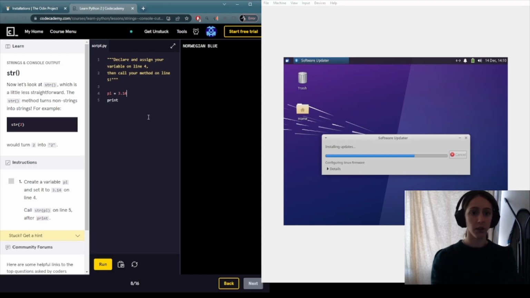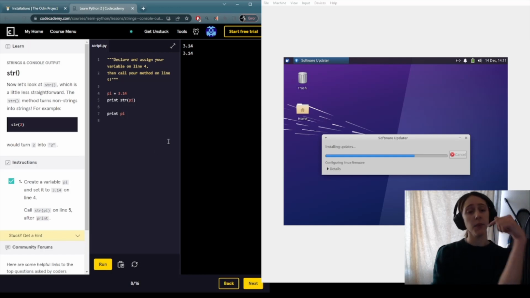And then we're gonna call a string, and we're going to put our variable in there, and then run it. Now we'll be able to print it. Just for grins and giggles, we're going to print pi without calling it a string and see if it gives us a syntax error. But no, it's still returning the same thing. This just means that we can now use 3.14 in interaction with other strings. So I'm sure it will talk on that in just a moment.